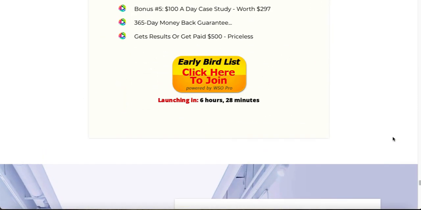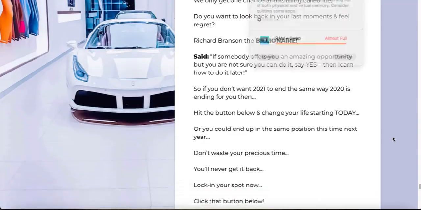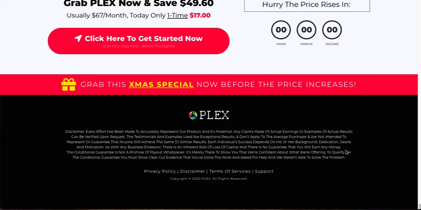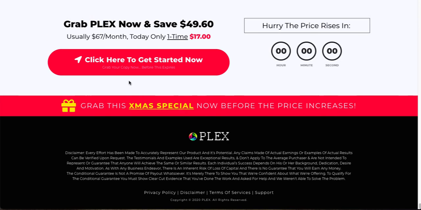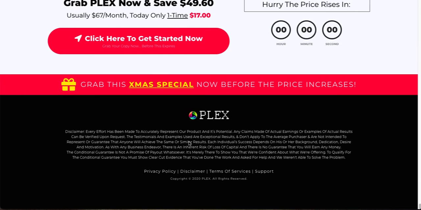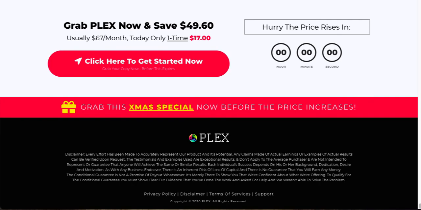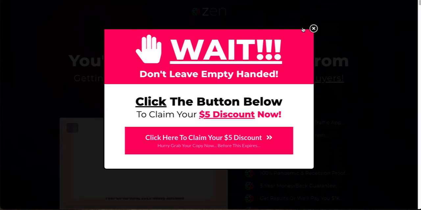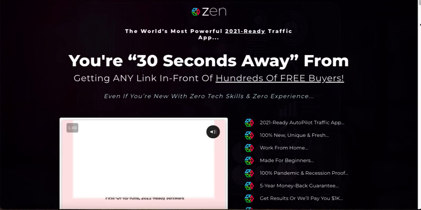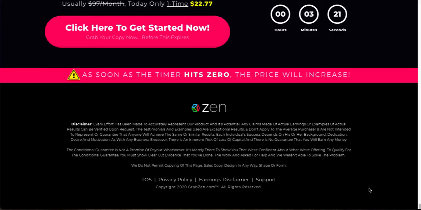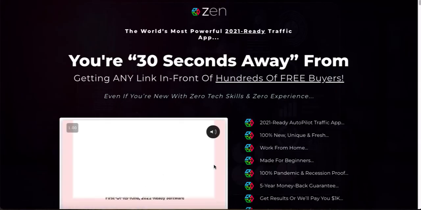They're saying you're getting about $5,000 worth of product here for $17. Now they are saying there's a 365-day guarantee on here, but I also noticed at the bottom here, I always look for the privacy policy, the disclaimer, and the terms of service. I want to know if they're actually working. Now this is a non-secure page that I'm looking at the moment because obviously it's still in draft. But when I go over to one of their other products, for instance Zen, which is their last product, and I scroll right to the bottom, I'm always interested to see what their terms of service and privacy policy are. When I actually clicked on these, none of these are actually working.